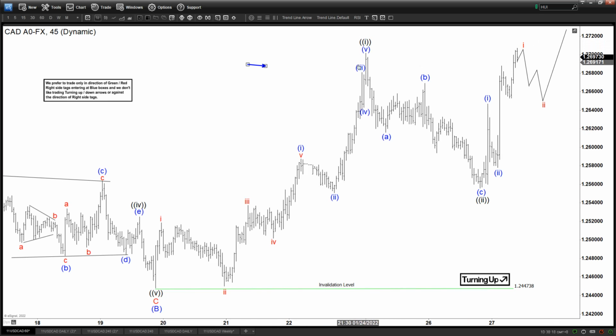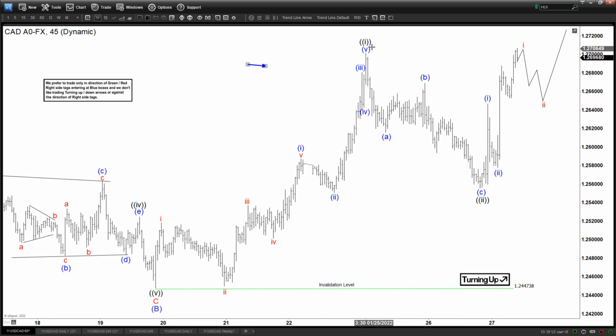It has already broken above that 1, so it's sort of confirming the higher high sequence from this January 19 low, right? We got a higher high here, suggesting the upside is likely now. This is also one of those US dollar pairs that supports the idea that the US dollar can extend higher. You can watch the chart of the day from yesterday about the pound, which is consistent with the idea as well.